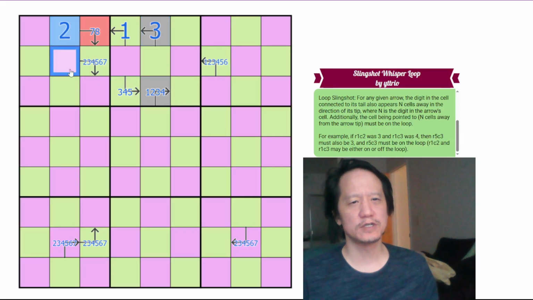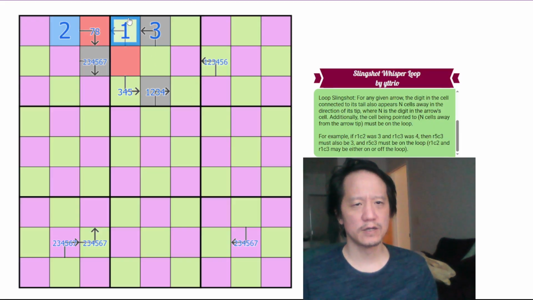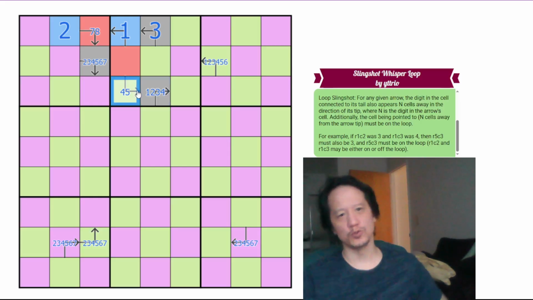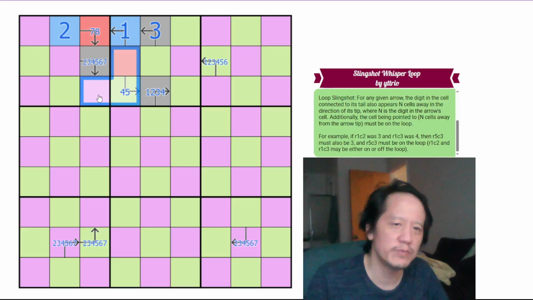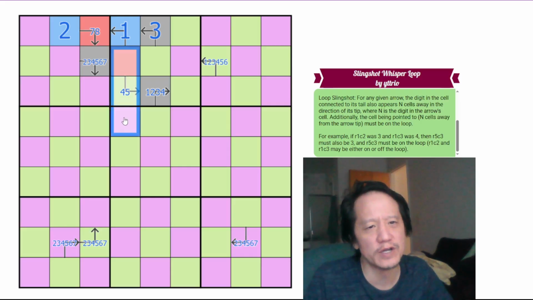It would have to point to here. This would not be on the loop. So this would be low. Sorry, this would be high. And this would be low. Could this ever be on the loop? And the answer to that is maybe? No. It would have to go this way, and there would have to be 2 unique digits, so it could not go this way. So this would then not be on the loop. That means it would have to go this way. So this would be blue, this would be red.